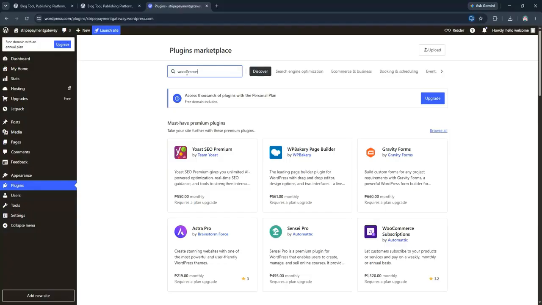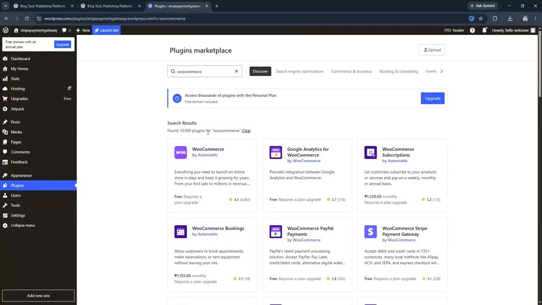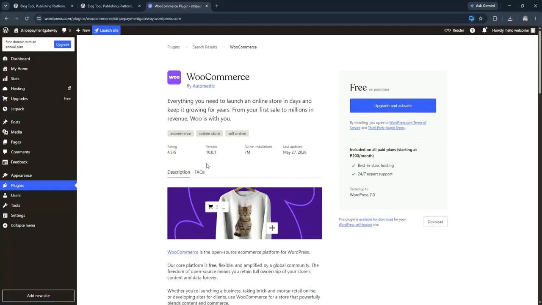Follow the on-screen instructions carefully. You'll need to enter details like your store location, currency, and the type of products you plan to sell. For payment, WooCommerce supports various methods, but let's keep it simple. You can enable both PayPal and Stripe for credit card payments by checking the boxes. Then follow the prompts to connect your accounts.